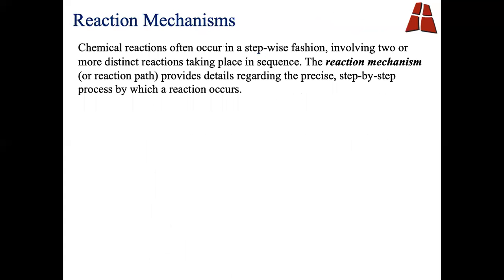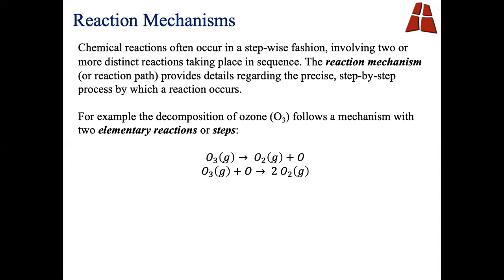All right, so shifting gears a little bit from talking about activation energy to reaction mechanisms. Oftentimes when a chemical reaction occurs, there are going to be 2 or more steps to it. This process of steps we call a reaction mechanism or a reaction pathway, and it basically breaks every step of our chemical reaction down.